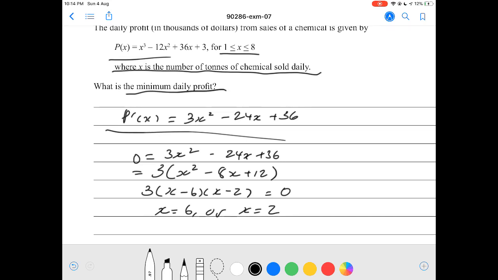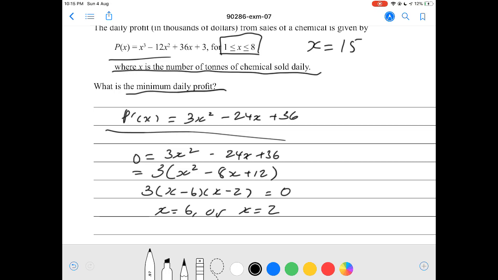Alright, just notice at the start it said x is between 1 and 8. So for example, if in the question you get an x answer of x equals 15, automatically you know that this answer is incorrect because there was a restriction. So x has to be between 1 and 8. 6 and 2 are both between 1 and 8, so therefore you know you're on the right track.